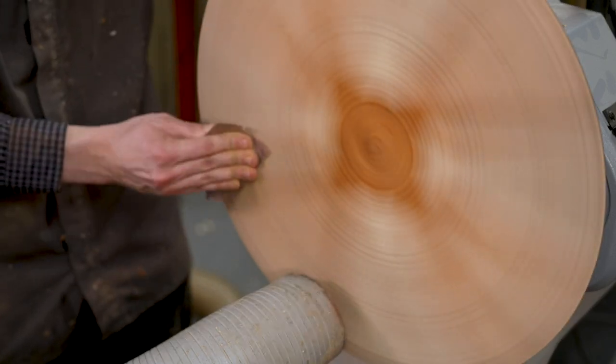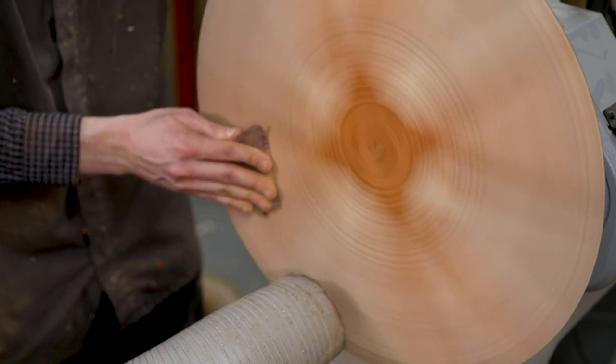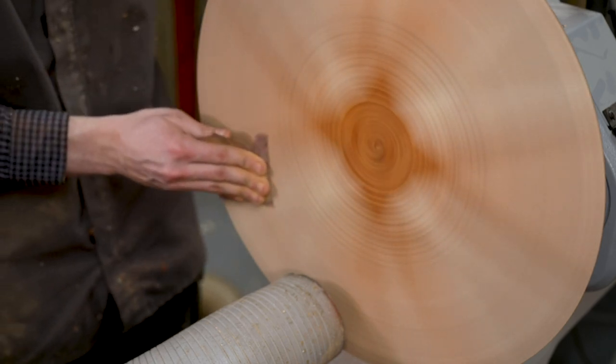For sanding, you want to make sure the speed is nice and low, probably about three quarters or even half of what it was while you were turning, and that helps alleviate excess heat buildup, and it can mean the dust can clear quicker and you'll have a much easier time.